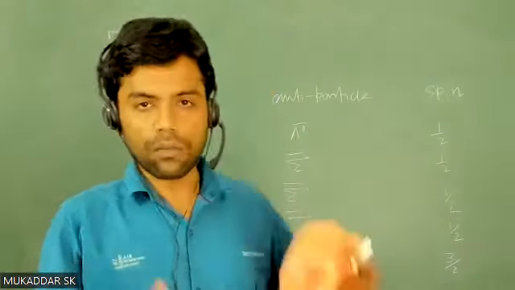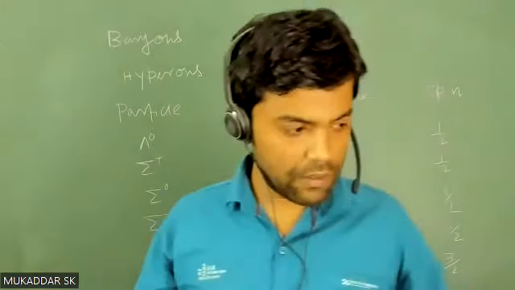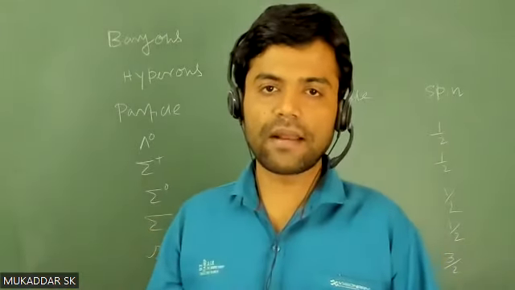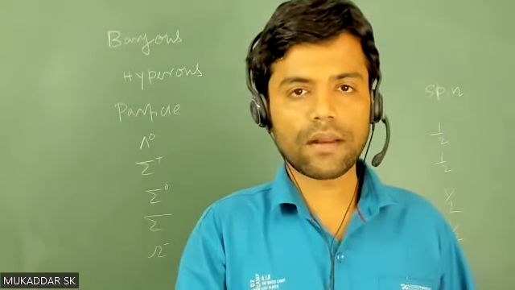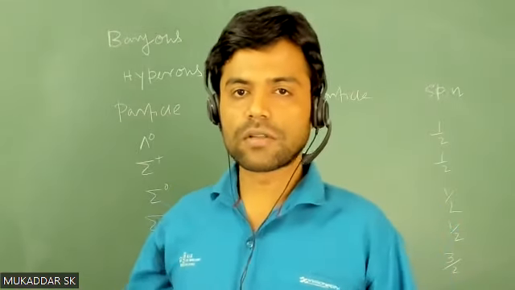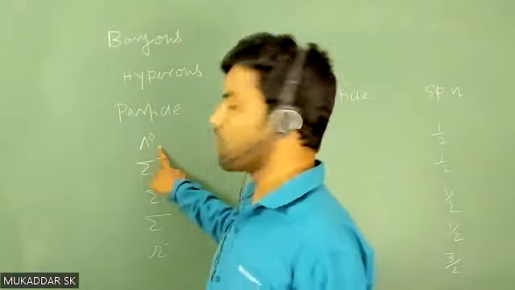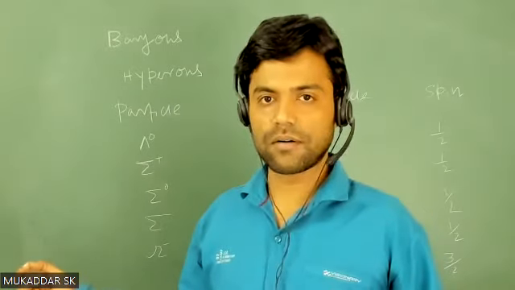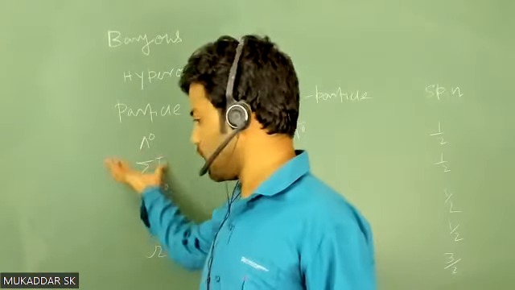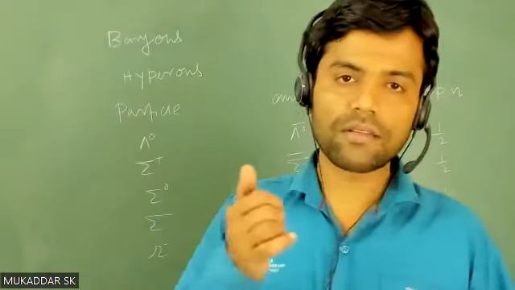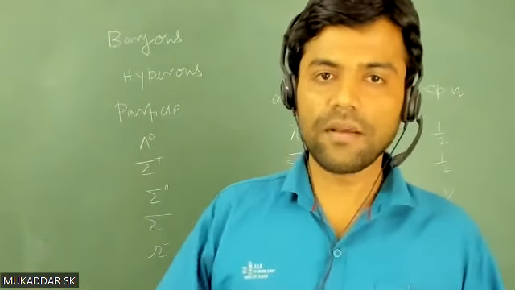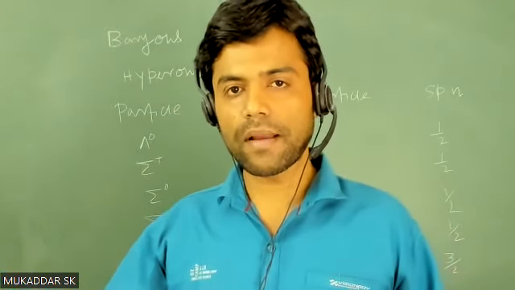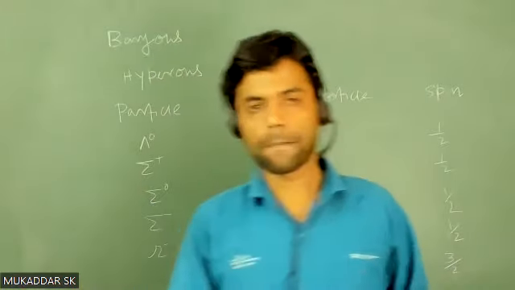Because among the whole baryon family, only the proton has the least mass. All the other particles are heavier as compared to the proton. Okay? So they will undergo decay because they are not stable, and the final product will have a proton. If you look at the baryon family, the proton has the least mass, and the others are heavier. So they will undergo decay, and the products of the decay will definitely include a proton.